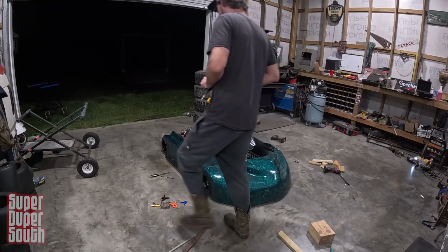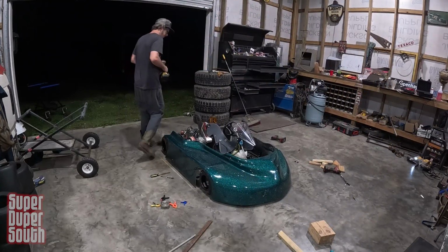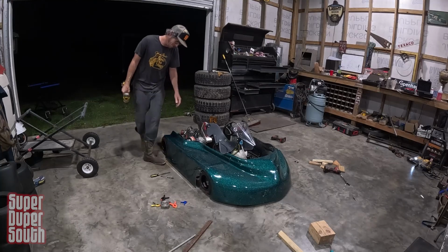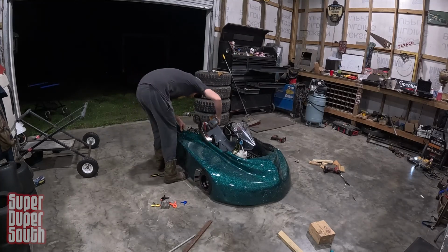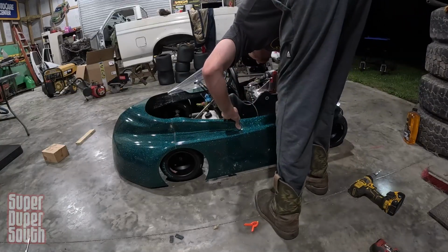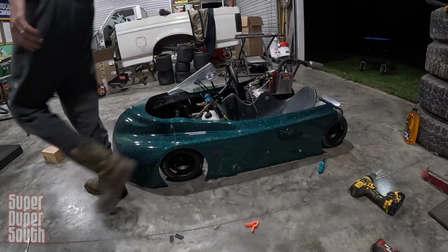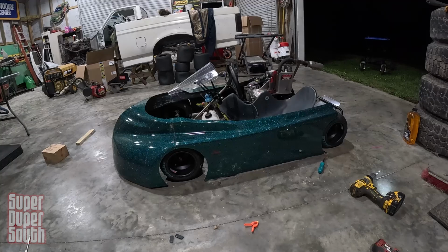This is almost like putting a tuxedo on a pig. It's going to get dirty as hell. It's going to get beat up, but hey, as of right now, it looks pretty good. Things are going great. I hope I did that right. Kaz is going to be pissed off to drill new holes.